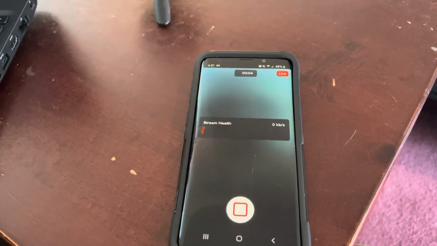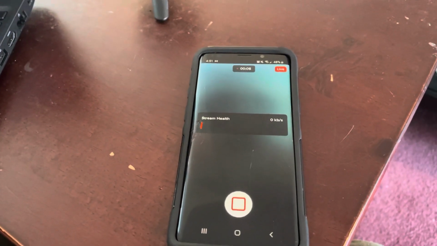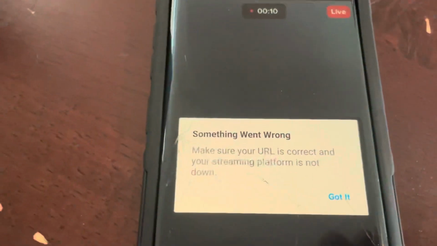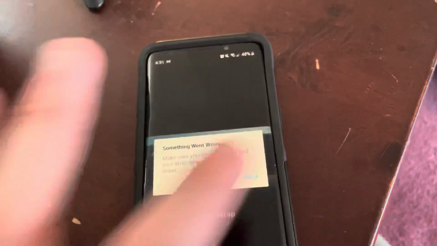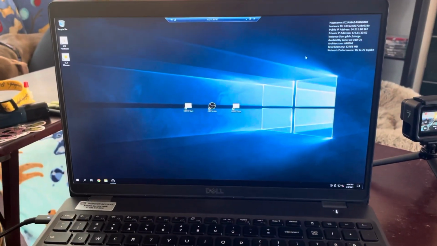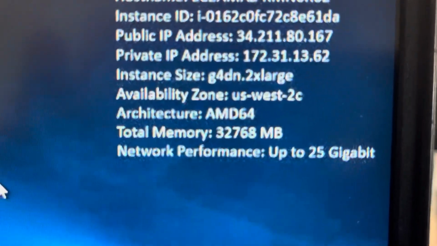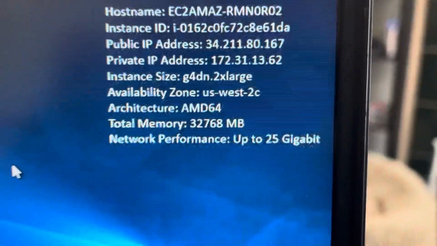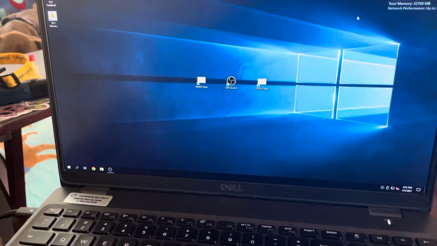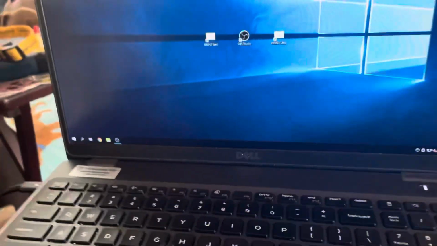It'll try to go live for a couple of moments, and then it should error out. And that's actually intentional at this stage. Boom, something went wrong. Network error. All of this is what I want to see. And the reason is because I'm actually looking into my private RTMP. You can see it right there. It says that the public IP address is the same. I have not actually started the RTMP server.